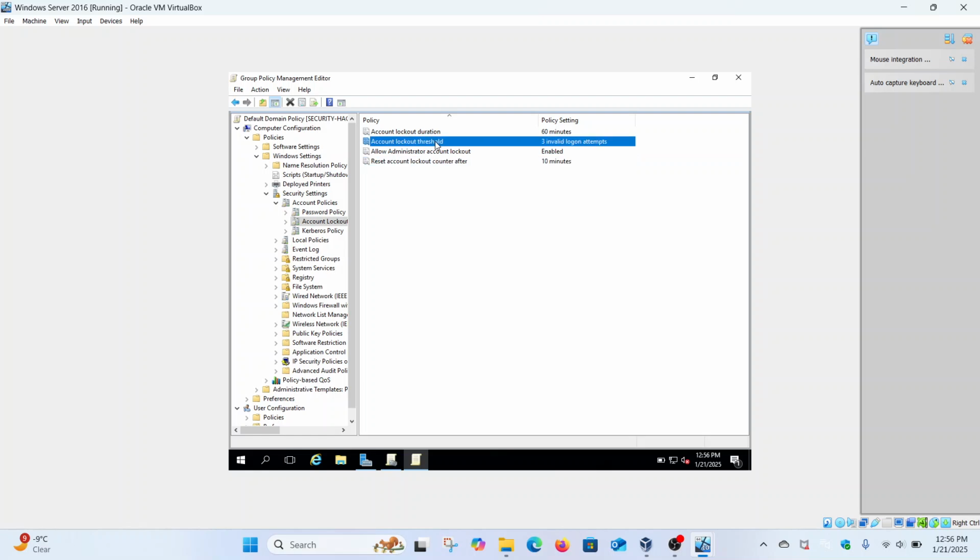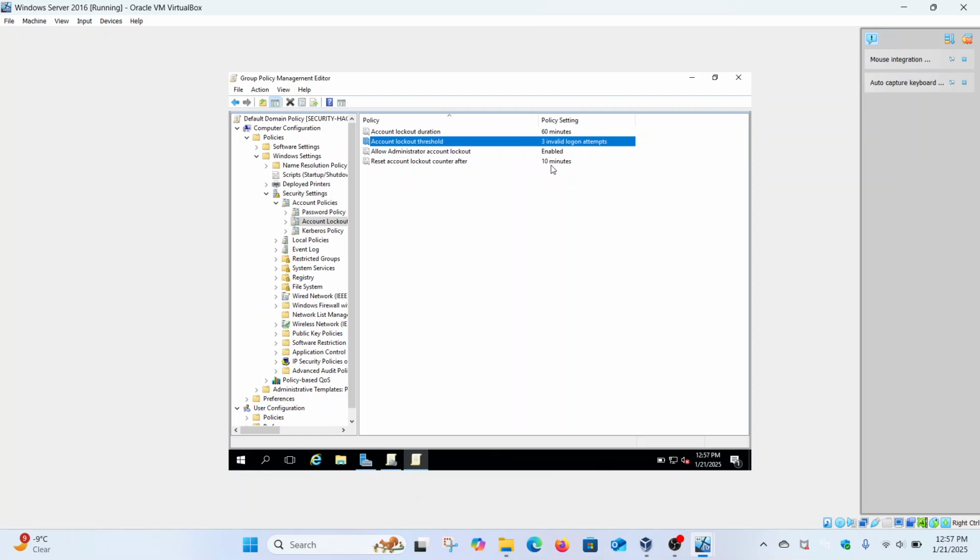In another case, if he tried 2 failed login attempts within 10 minutes and the 10 minutes is gone, he will again get 3 more attempts, because he didn't try the maximum three attempts within this 10 minutes. He only did 2 failed login attempts. So the failed login attempts will get reset to 0, and after 10 minutes he will again get 3 more fresh attempts.